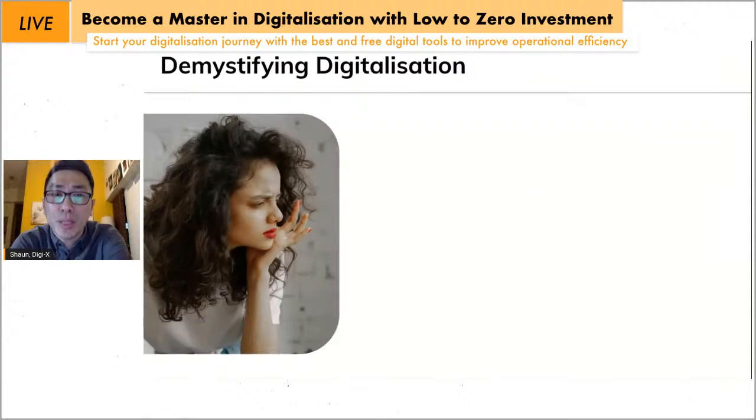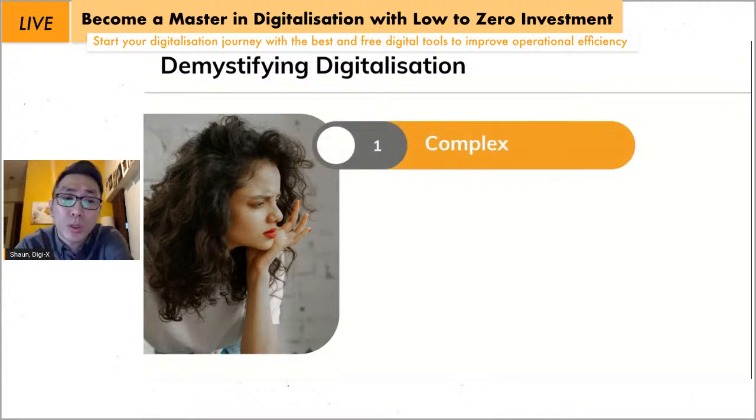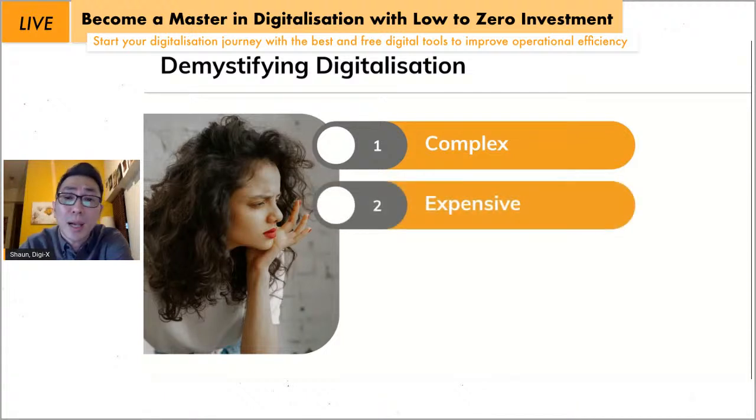Now, digitalization is not a very straightforward thing to most people. I think partly because a lot of people don't want to understand how it works. They just want to follow the herd. So a lot of people, when they hear about digitalization, fear the word more than actually trying to understand it. To most, it means having to spend more money on technology. It means having to skill up a lot of people, right? Rather than seeing how many options are out there that could be easier, that could actually help them save for their business. So to some who don't know how to start, it becomes complex. Not knowing what to do, where to start the journey, then it becomes an expensive process, because the more confused we are, the more expensive we think it will become.